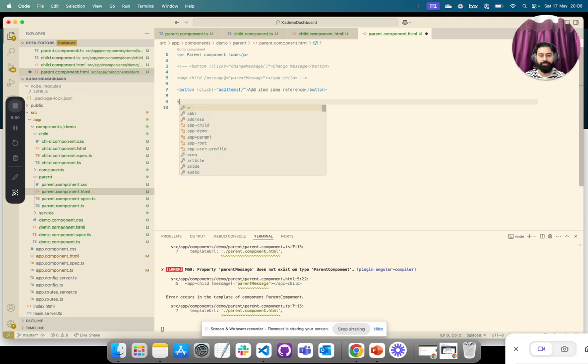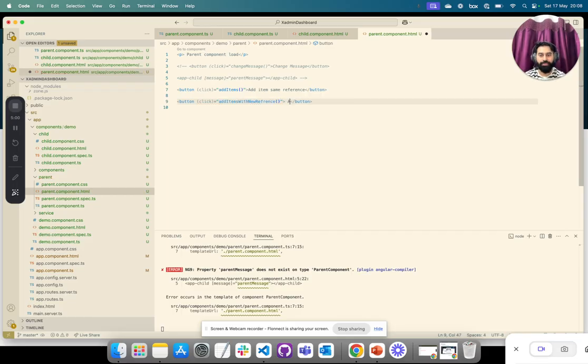Now let me create one more button. In this button again we will use the click event, and this time we will call the method that adds an item with a new reference.